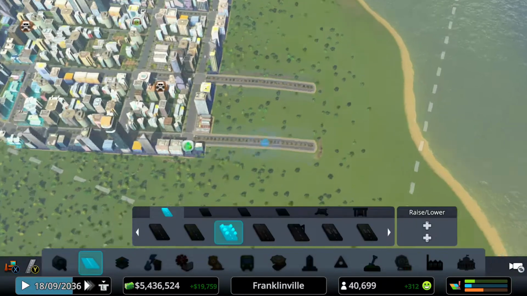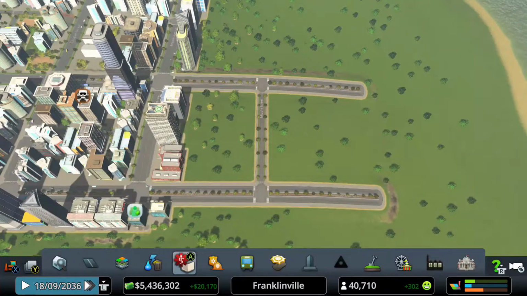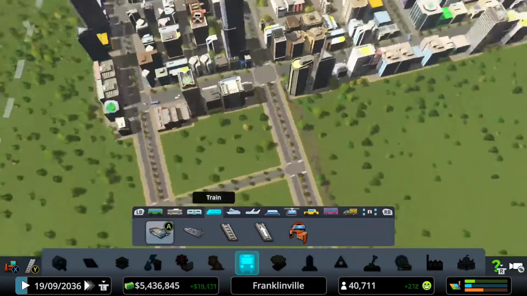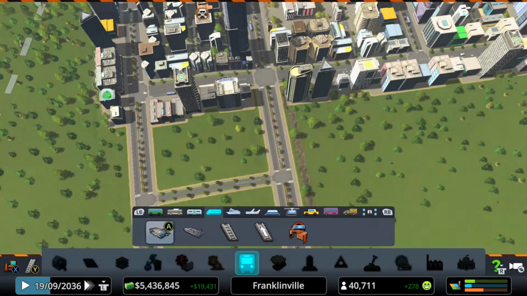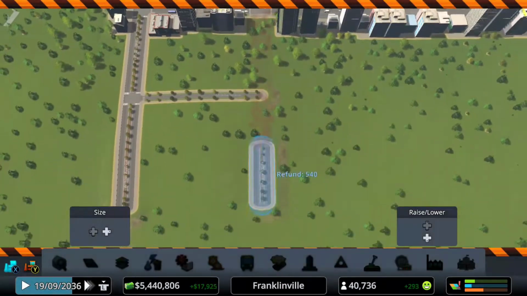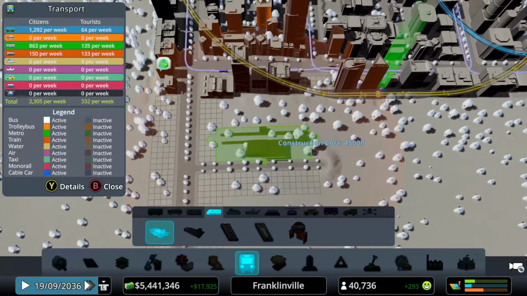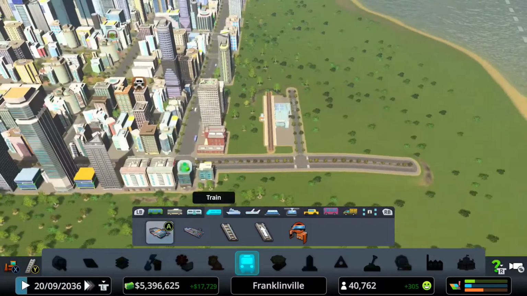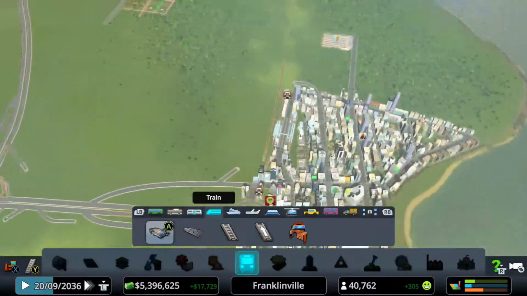So let's see, what can we do over here? I don't know if this is going to be long enough, but we're going to attempt it. I was eyeballing it. And it's not long enough. Okay, that's all right. So what we're going to do, just to save some time, is delete this. What we're going to do, though, is keep that road over there, so we can properly install the train lines and not have to worry about it. So we have two stations over here.